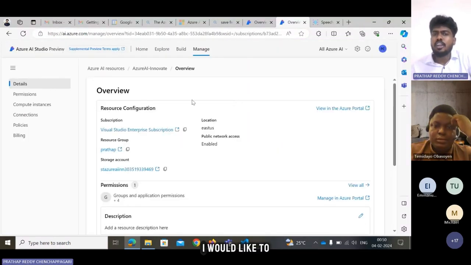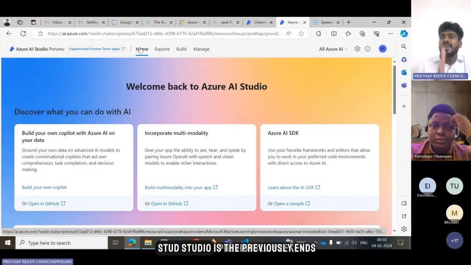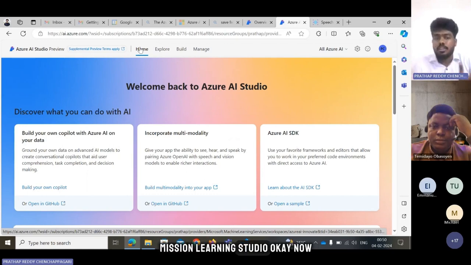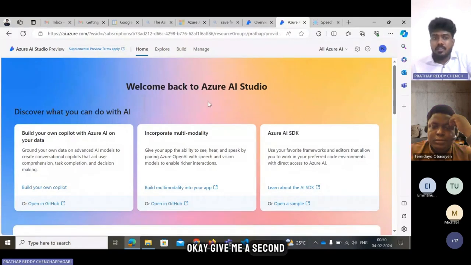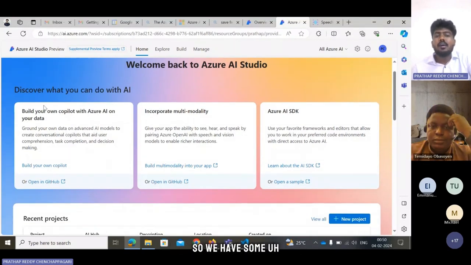One thing I would like to tell you here is that Azure AI Studio was previously, we can say, Machine Learning Studio. Okay, give me a second. There is a "Welcome back to the Azure AI Studio" screen. We have some inbuilt features like build your own copilot model.